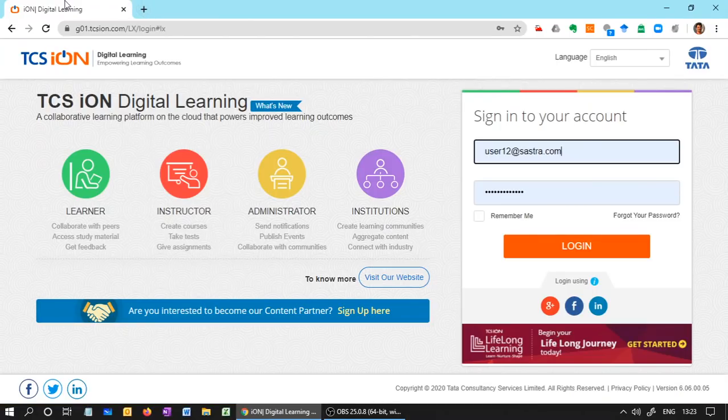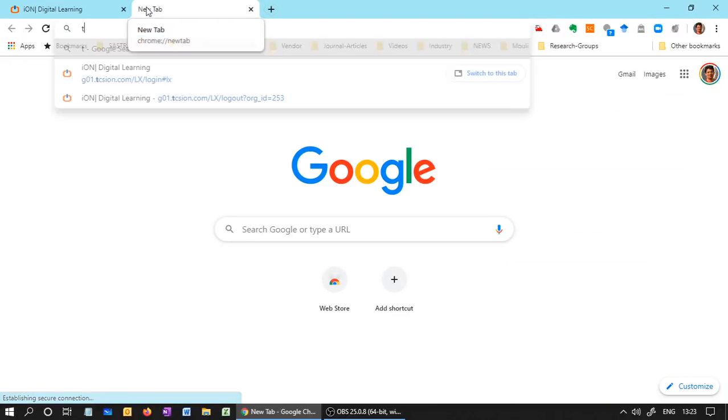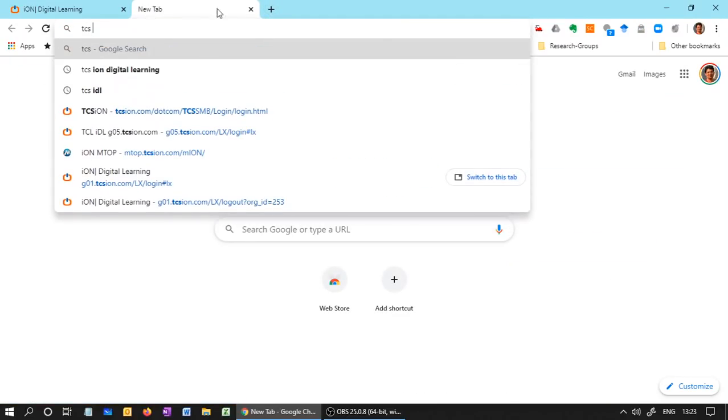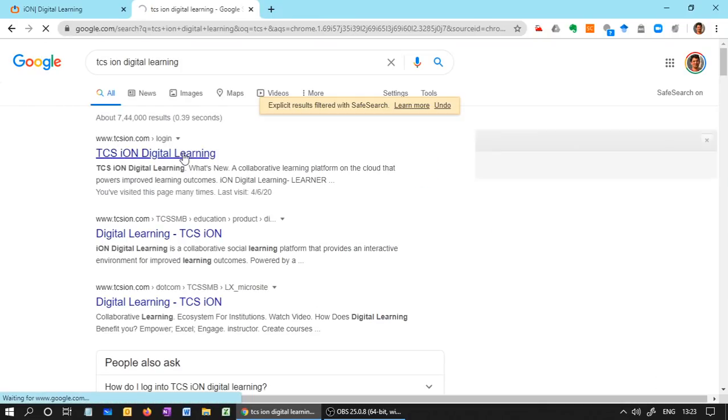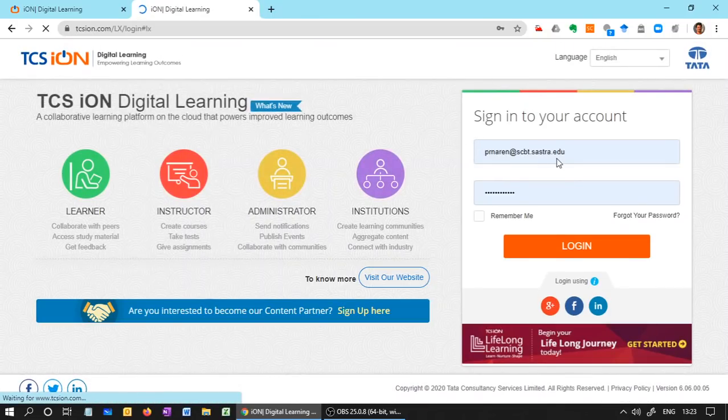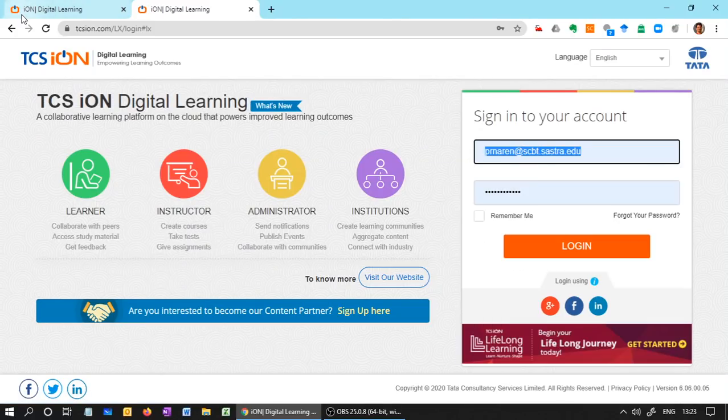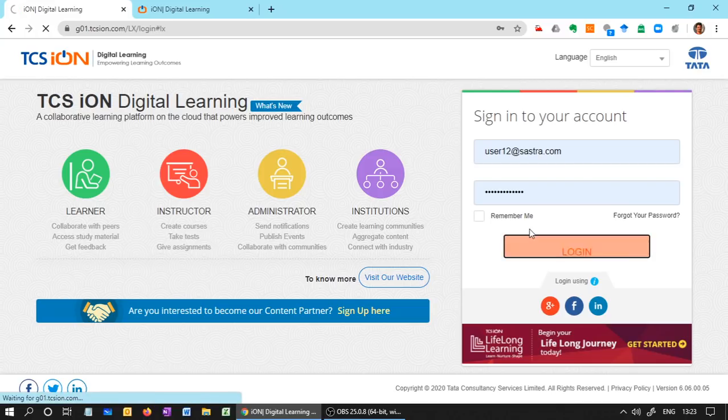So this is the TCS iON Digital Learning Hub login. If you put TCS iON Digital Learning in Google, this is the URL, and if you click, it goes to this home page. Let me just use a demo student login.